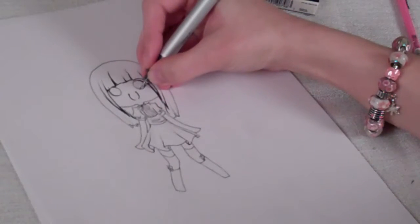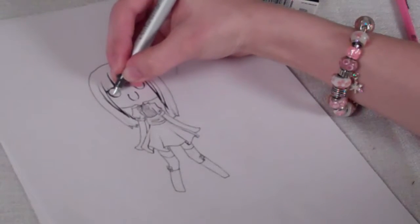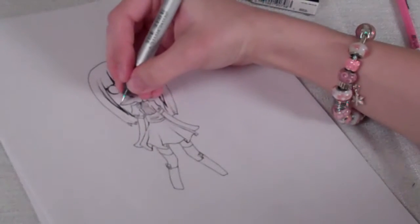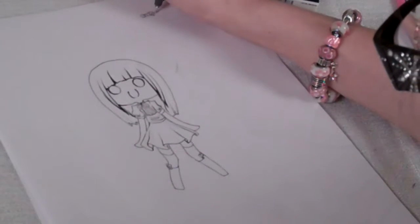and you don't have to go over every single line. When you go over some, it just pops out. It's awesome.